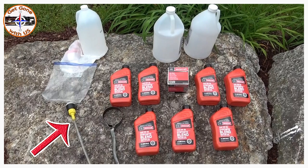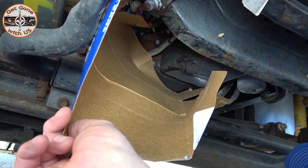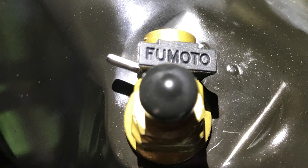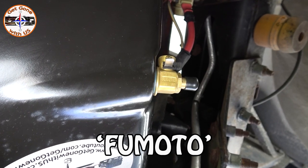We're also going to need containers for the waste oil, and we're going to try a hack today for the oil filter. We no longer need the combination wrench or socket to take the plug out of the oil pan, and we no longer need the 30-pack Bud Light container to divert the oil into the waste pan. One of the first challenges on an F53 chassis is where the oil comes out of the pan — the drain hole is directly above the axles. You take the plug out, oil pours down, goes all over the axle, the ground, and you. It's just a mess. A lot of people suggested the Formoto oil valve, and here it is.